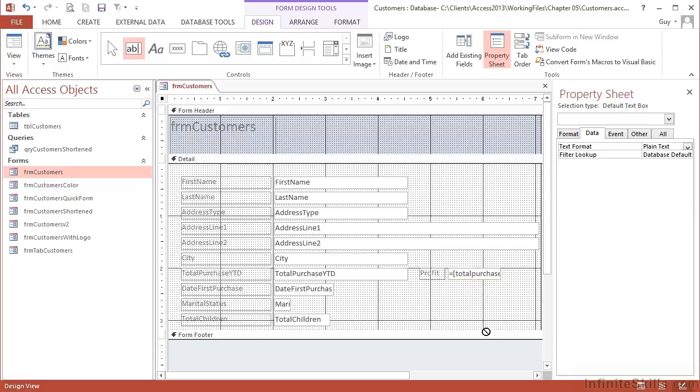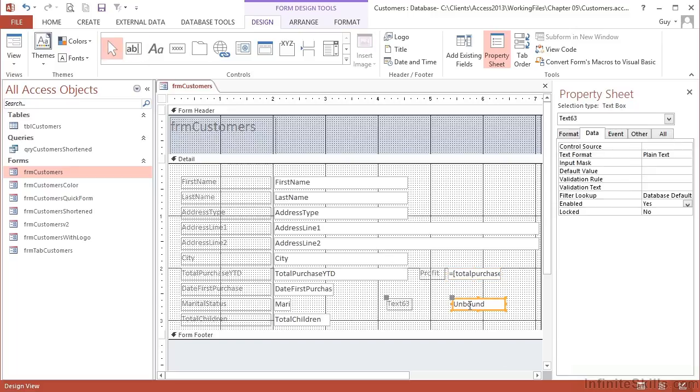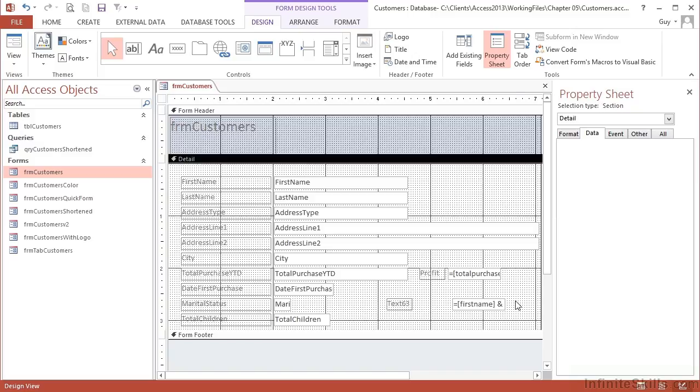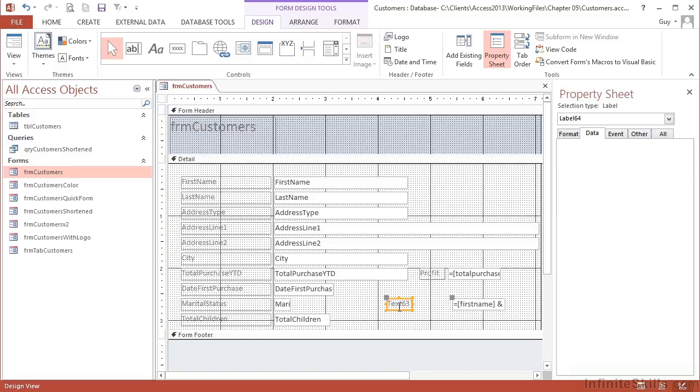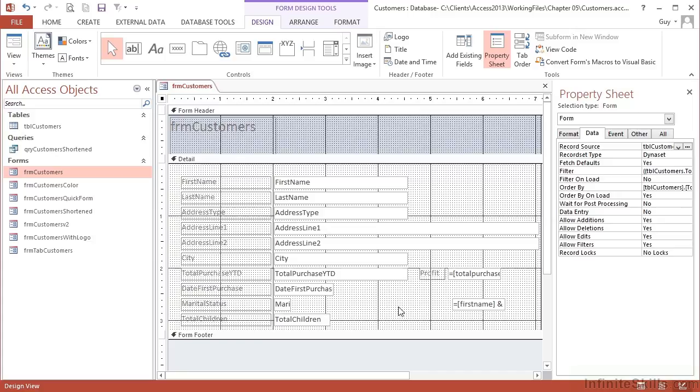Within that new text box, so I can place one on here, I lose the unbound simply by clicking in, and then I put equals followed by my syntax. So if I wanted to do one of the concatenation options that we did previously, I could say equals first name, ampersand, speech marks, space, speech marks. Remember, you need that gap in your ampersand. Otherwise, you won't have a gap between the first name and the last name. I don't actually need the label, so I can click and delete the label. So you can delete labels from data controls.